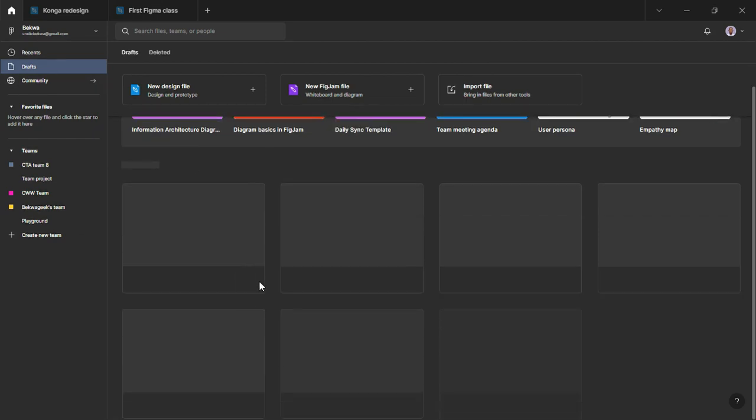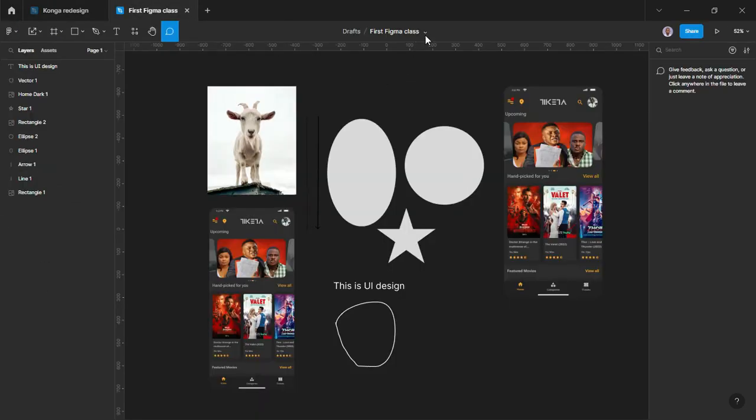So under draft, the design should be around here. I don't know, it's not loading up, but this is how it's going to be. So anytime you create projects, you can also change the location of the design around here. You can move it to the new project you want to move it to. So that's just that for now.